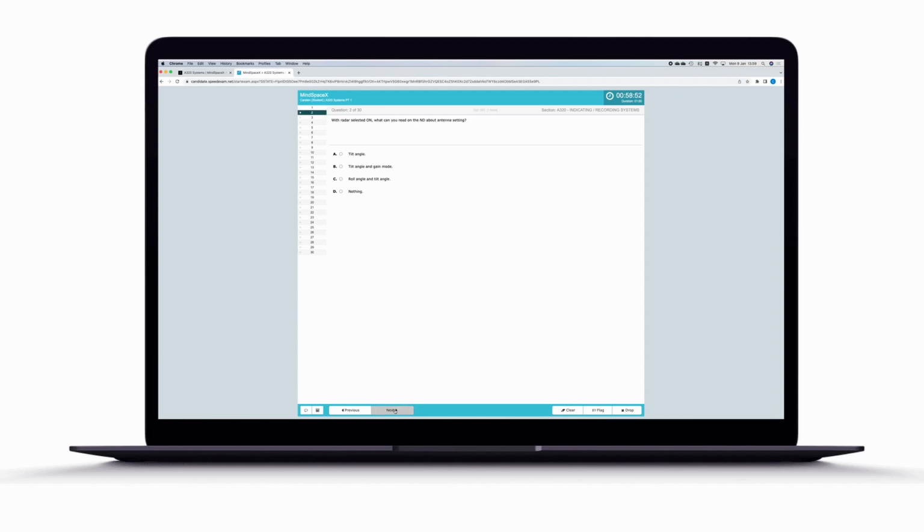I'll choose my answer, then click next. It will take me to the next question, and I'll continue to do this all the way down. If there's a question I would like to come back to, I'll use the flag option. Once I have answered all the questions, I will then have the option to finish. This will finish the test and you will no longer be able to go back to the test. If I wish to clear an answer, I can do it with the clear button, as you see right here.